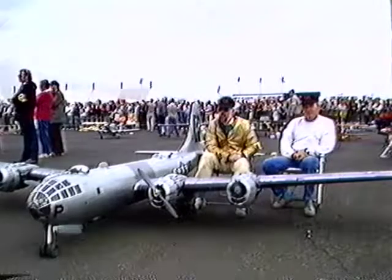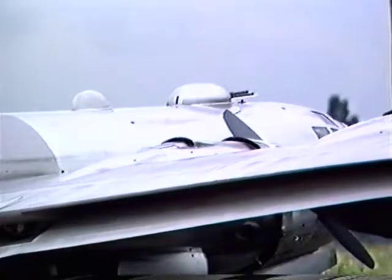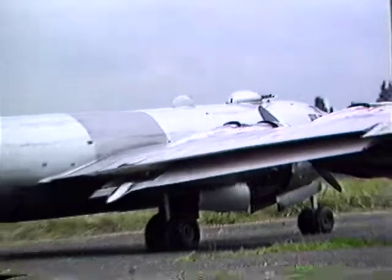Yeah, sure. It started about a year ago last September. I was approached by Warner Brothers. They had a picture in mind they wanted to make where they could use models, and they basically wanted to know what was the largest sort of model we could build, radio controlled, in a fairly short time span. And obviously we didn't have a lot of experience in this particular size of model, and we finished up with this size of model.